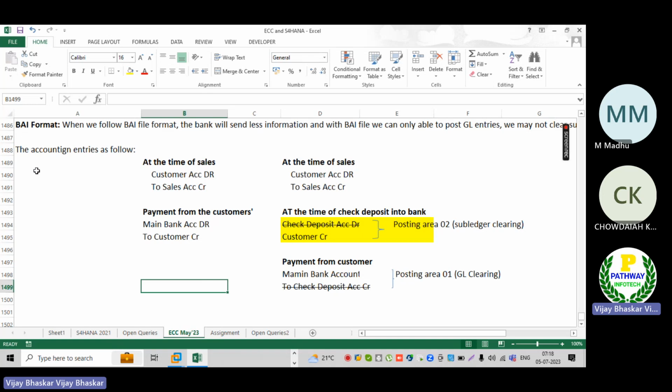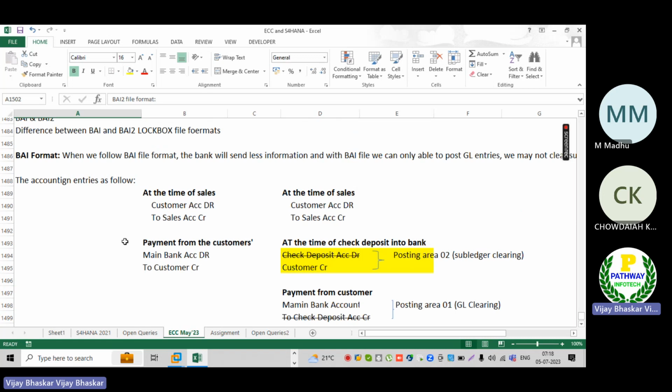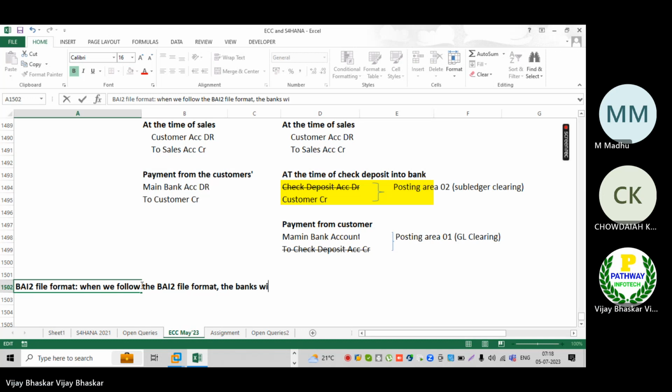Now, if you use the BAI2 file format, what will happen? Let us see here. I'll take the same example. When we follow the BAI2 file format, the banks will facilitate the format. Don't worry about that.